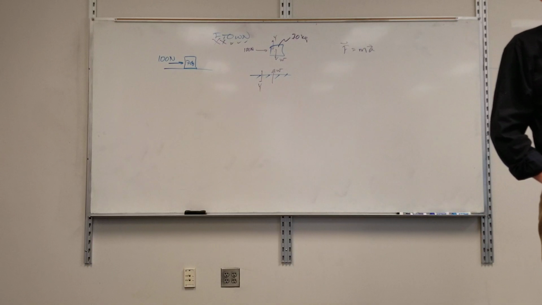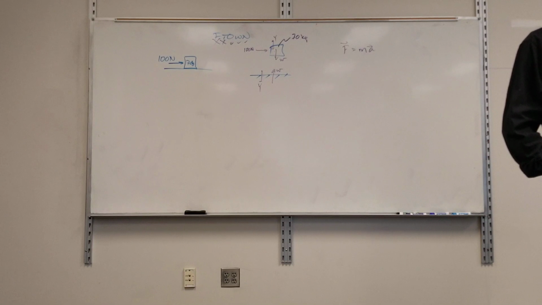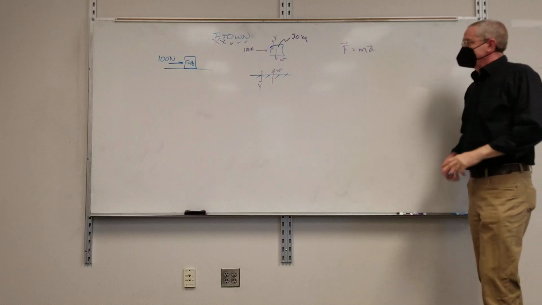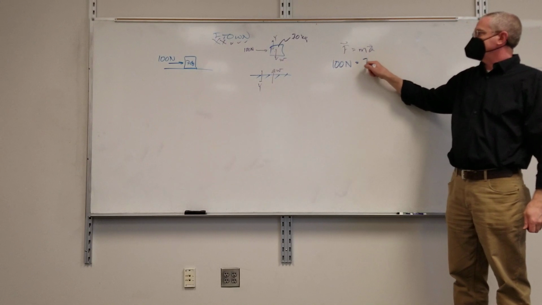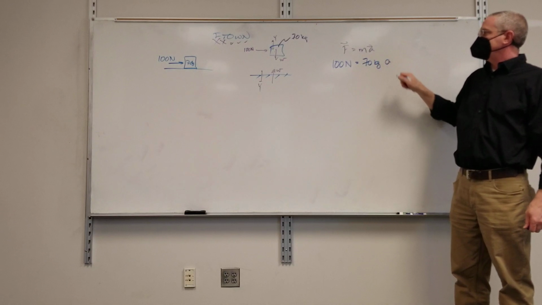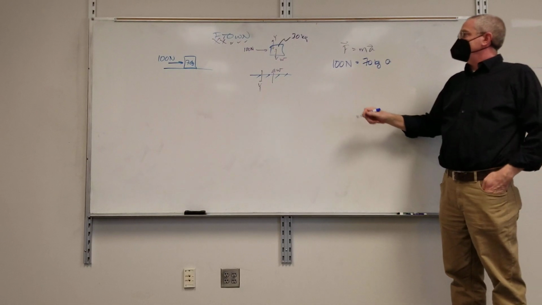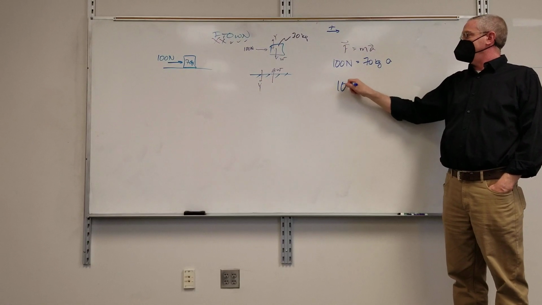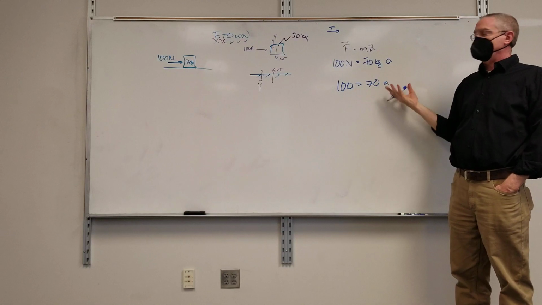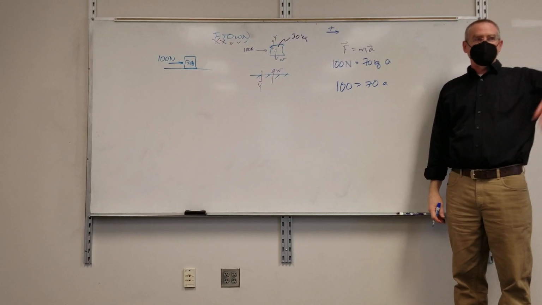To do number 1, I was looking at my notes, and I ended up grabbing the 100 and dividing it by 70. I saw that you didn't do that. I didn't actually finish it, but the force is 100 newtons, the mass was 70 kilograms times the acceleration. So the math problem is 100 is equal to 70 times a, and you would solve it exactly as you did.